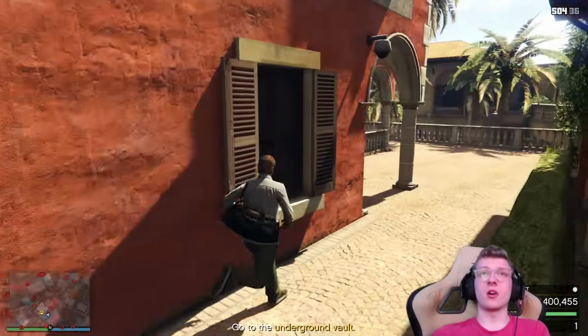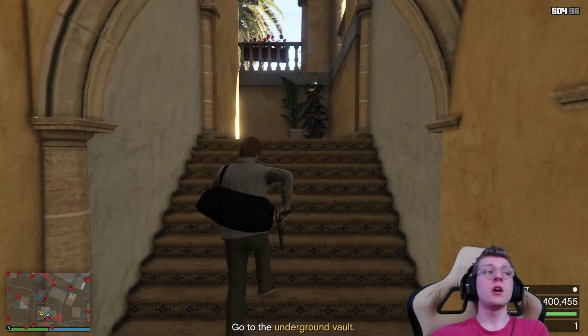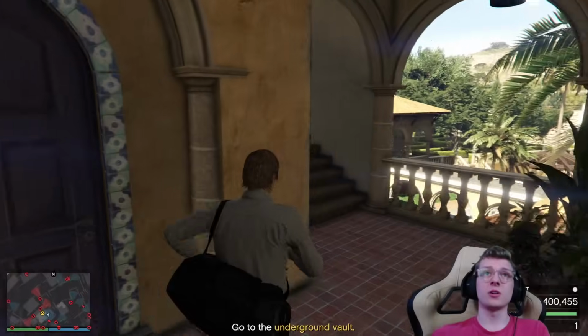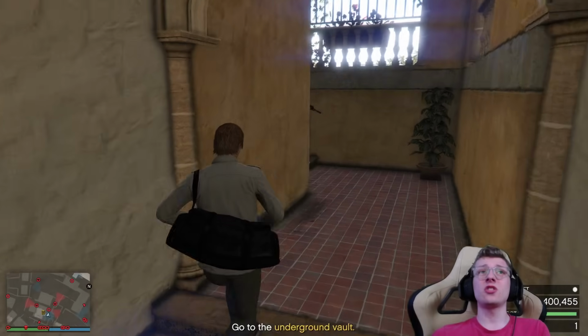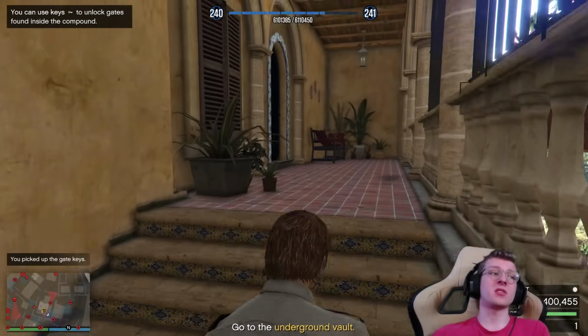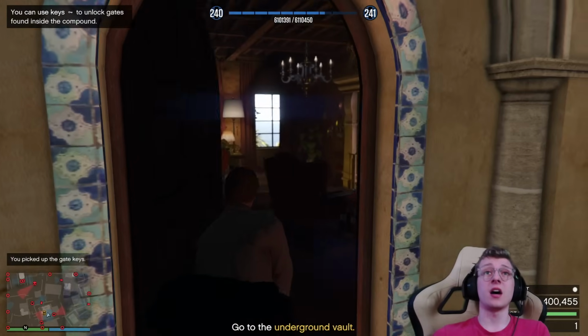You want to kill as few guards as possible. As I mentioned before, the more guards you kill, the more of a chance that one of them is going to be alerted by a dead body. The only guard you need to kill is this one up the stairs here. Just grab your gun, bop him in the face with the pistol, and congrats, you are done.